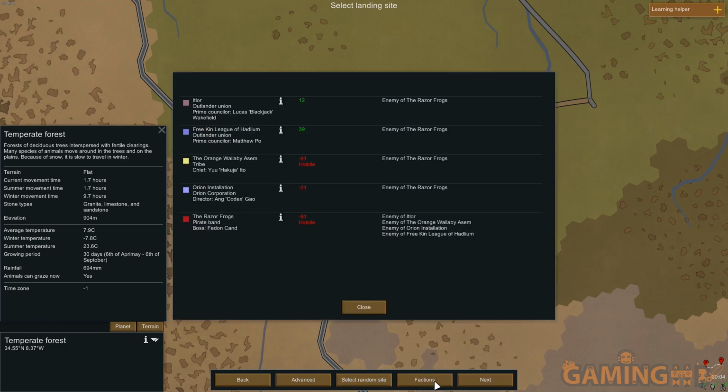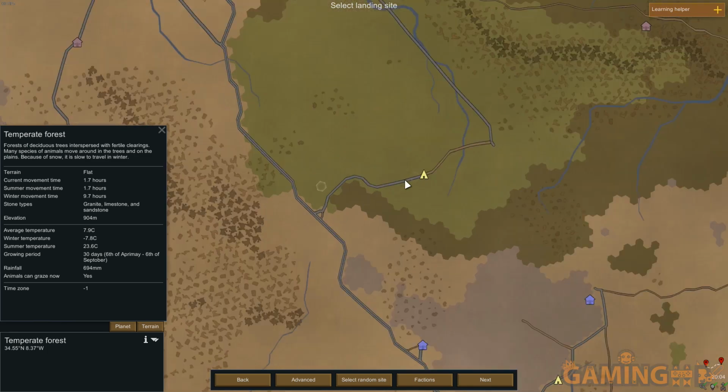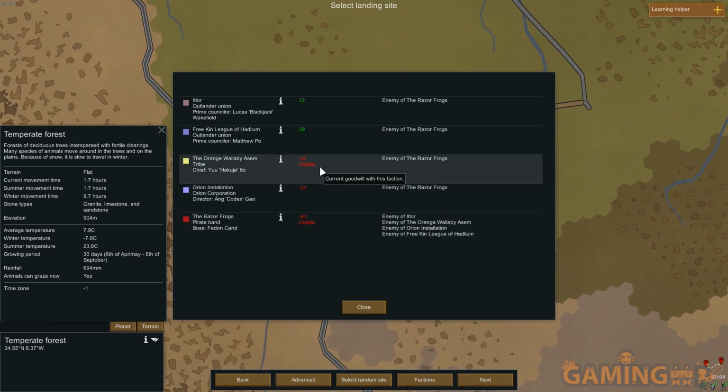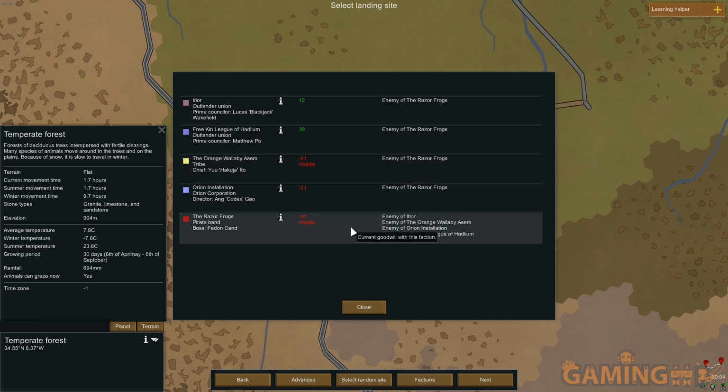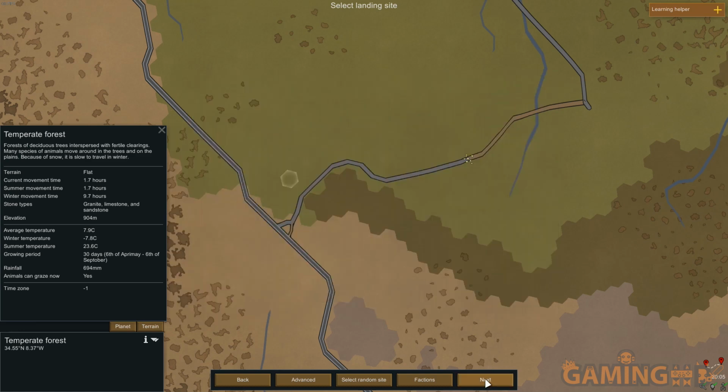Okay. Factions. These are the factions we may encounter. Well, we know we'll encounter one of them, right here, the yellow one. Is the yellow one hostile? Yes, the yellow one is hostile. The orange wallaby Asem tribe with Chief Yu Hakuja Ito. For a second I read the Yu Hakuso, which was an anime thing. And these are the enemies of the Razor Frogs. And the Razor Frogs are also enemies of everybody. They're kind of awful. Look, let's start here.